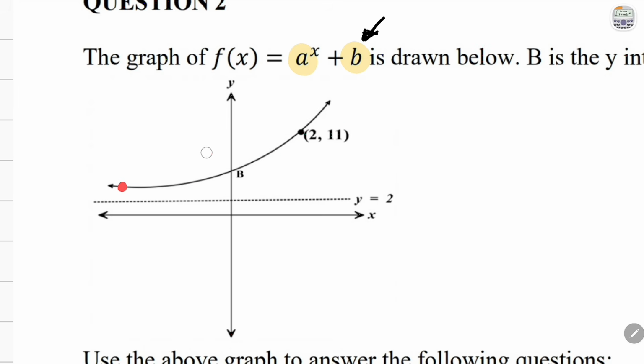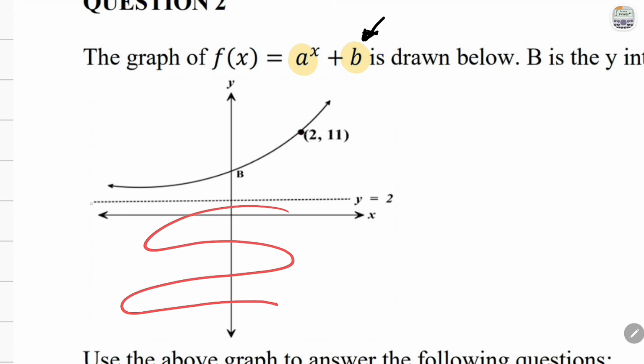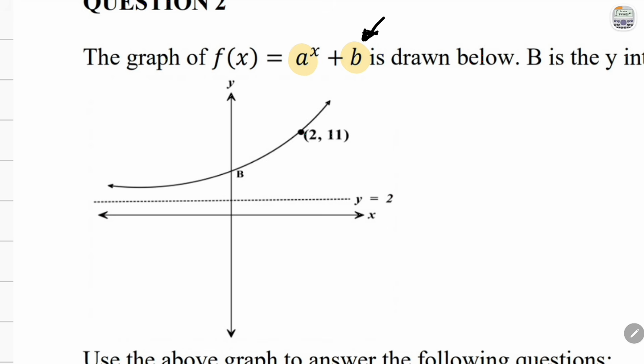So how we tell them all the y values that we have for this graph, you're going to have to look for places where the graph doesn't have any y values. And that would be where we don't have any graph. So down here, do you see below this asymptote of y equals 2, there is no more graph below here. So it means that the y values, because we know that the asymptote is the line that the graph will never touch, it just moves closer and closer to it, or comes from being really close to it.